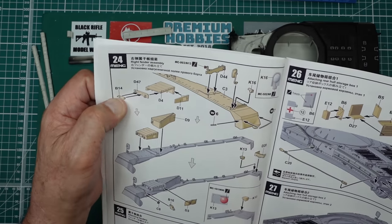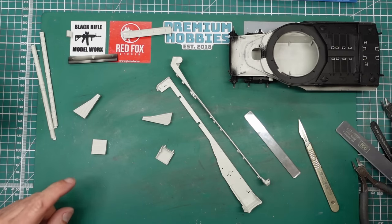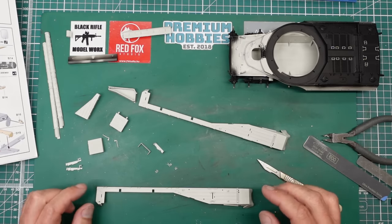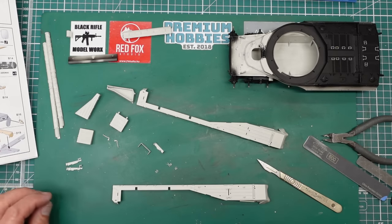I'm not going to put the fire extinguishers on, obviously, because they're going to be painted. So I'll pause there for a second. I'll get D47 off and cleaned up, and then we'll move on. So we've got a lot of parts off here. We've got the fenders obviously cleaned up. We've got the toolboxes all built up.